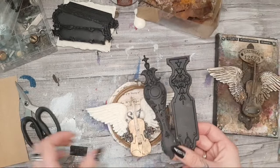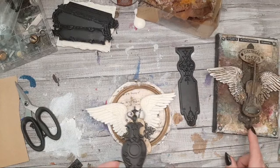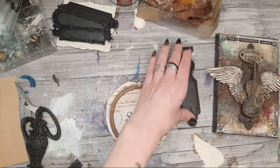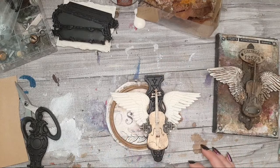Okay, and here I have some longer elements, and I did them with resin and painted them black because I want them to look like this element. It was Prima Metal decor and I loved it, but I couldn't get a new one. Oh, and this one is broken. Oh well. Okay, maybe this one or maybe this one. Don't break. Please don't break. Okay, this one looks much better. What do you think? Yeah, I think that it looks much better, and we will use this one.